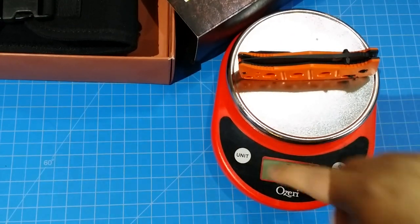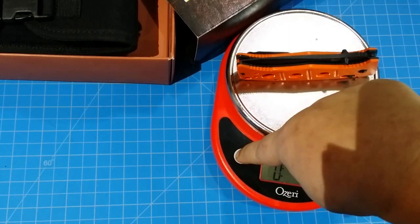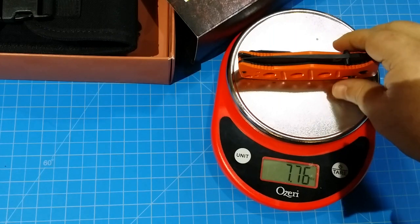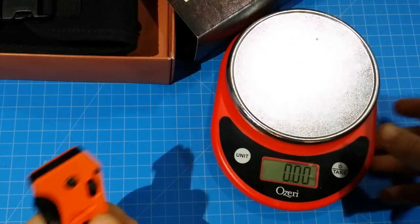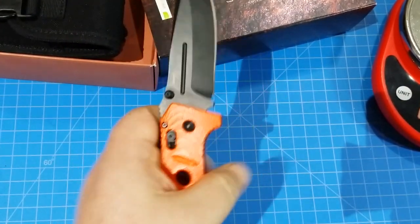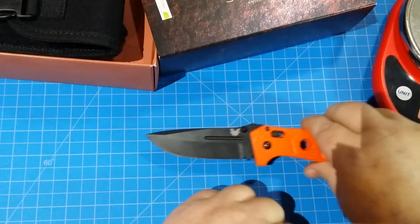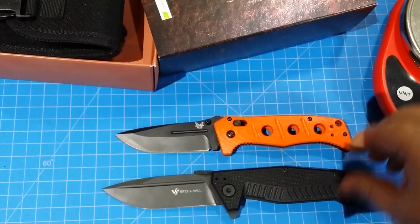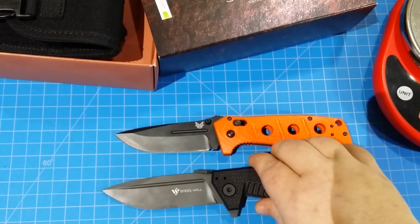Let's check the weight on this. So you get 220 grams, and 7.76 or 7.8 ounces, right around there. So it's an ounce and 1.2 ounces lighter. But look at the difference. I mean, it just looks small compared to this monster Steel Will.